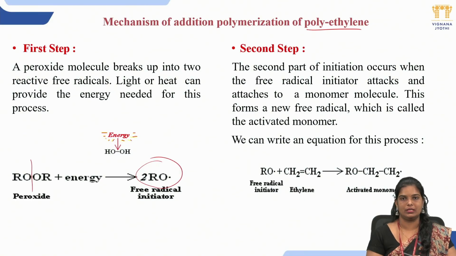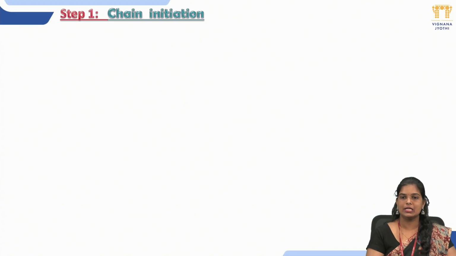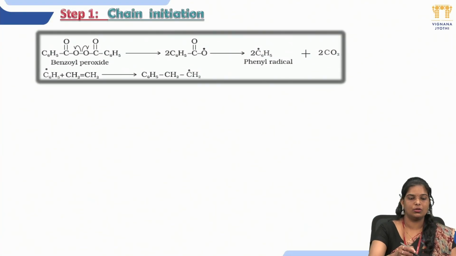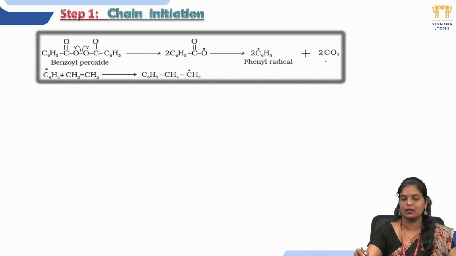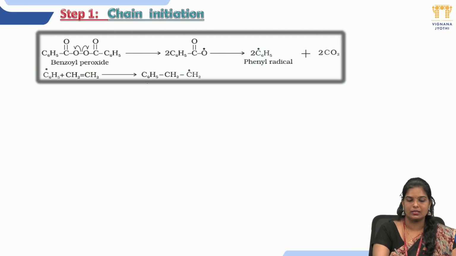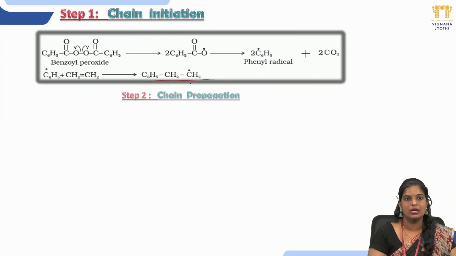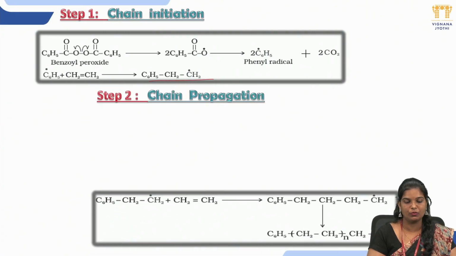This is our second step. We got an initiator, and now it moves to the initiation reaction. In the same way, the benzoyl peroxide breaks and we get a phenyl radical. Then, from the benzoyl radical, we get elimination of CO2. This is the reaction I showed in the previous slide also. So this is the benzoyl free radical, then CH2 CH2. Now, how does chain propagation proceed?